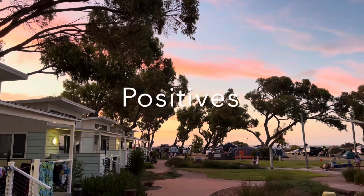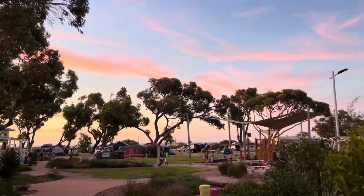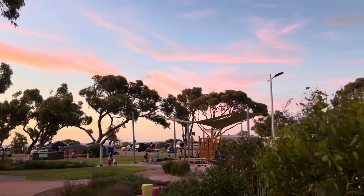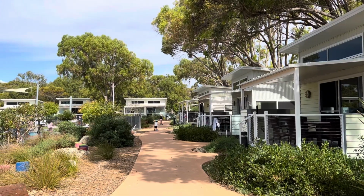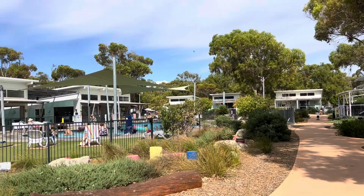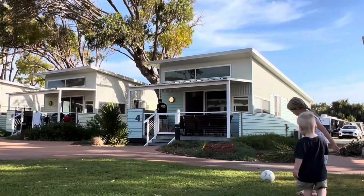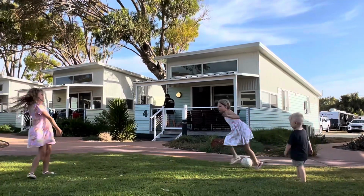The first thing I really liked about this park is all the greenery. The park feels like an oasis in the desert with the beautiful big pool surrounded by lush green landscaping, featuring lots of well-maintained native shrubs and trees and some lovely green lawn the kids could play on. All the greenery gives the park a really nice, relaxing and inviting feel.